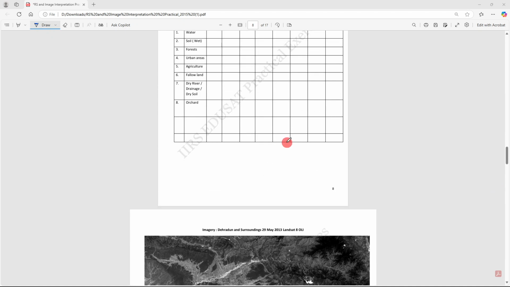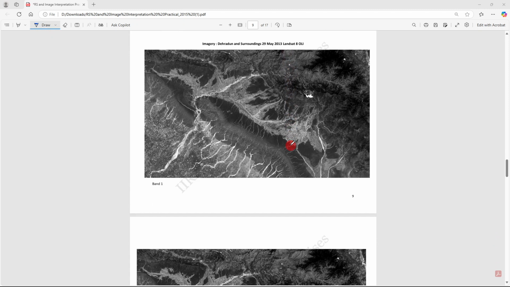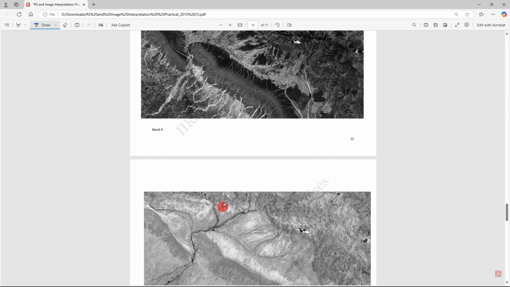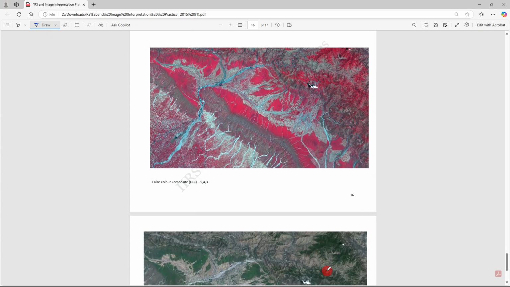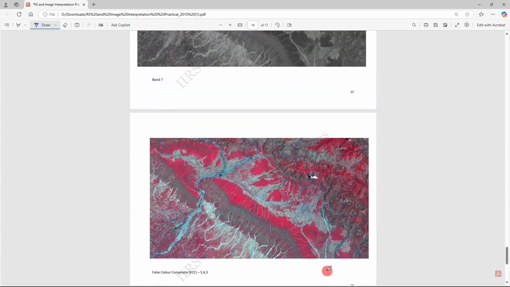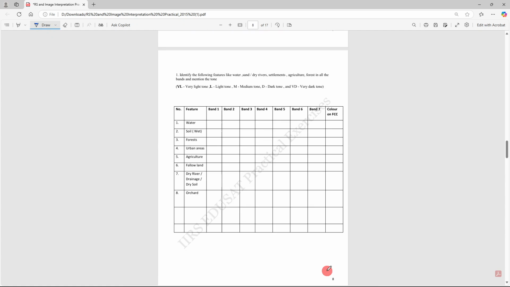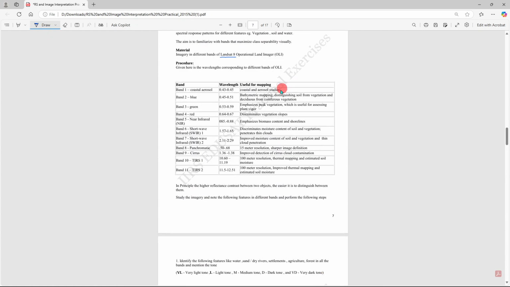I have been given band 1, band 2, band 3, band 4, band 5, band 6, band 7. So I have been given seven bands.